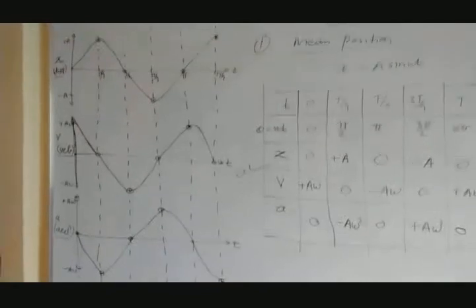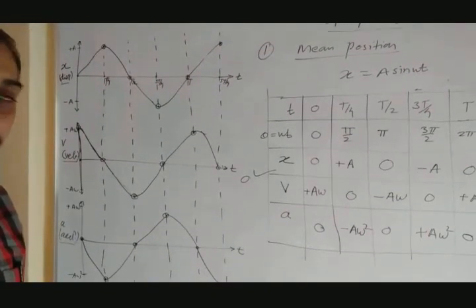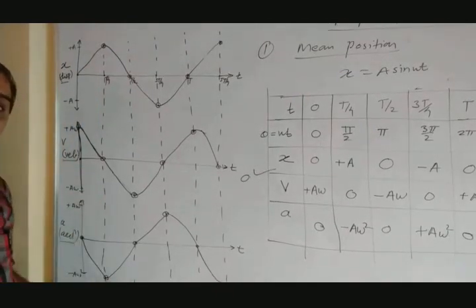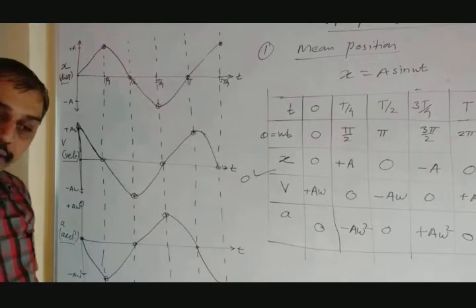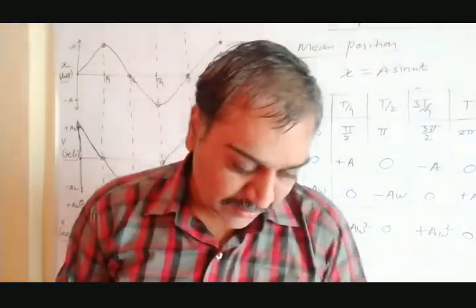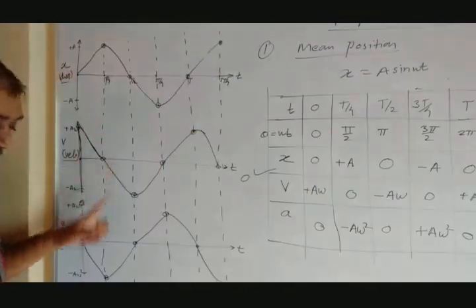So the point to remember is that the displacement gives the sine curve. Velocity is a cosine curve. Acceleration is again a sine curve. So in your book, they have drawn some conclusions from this. What are the conclusions from the graph they have drawn? Let's look here. So this should be sine, cosine, sine.